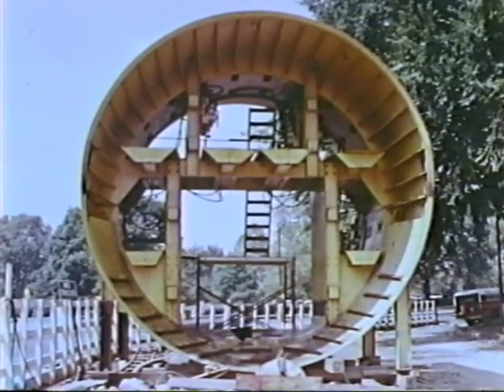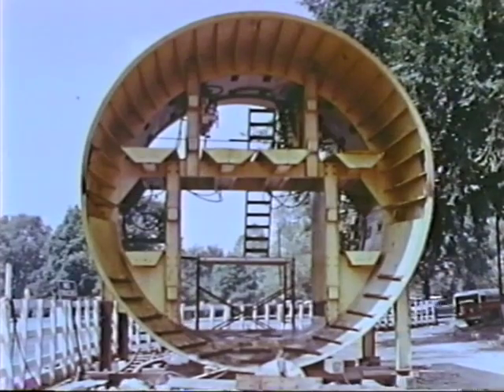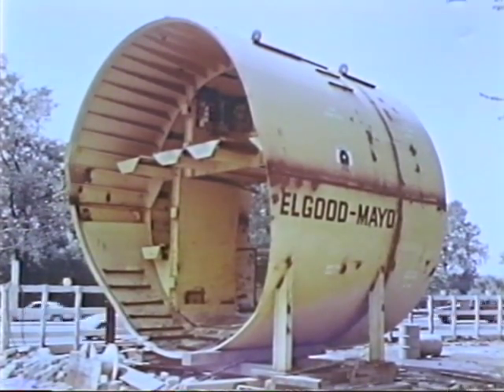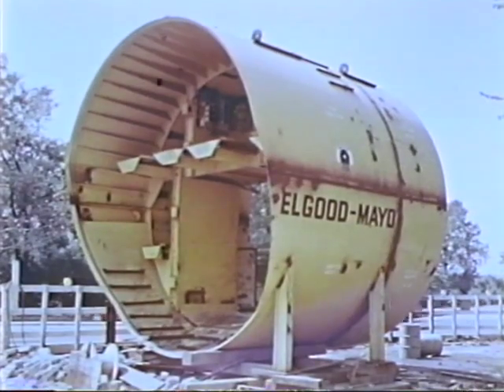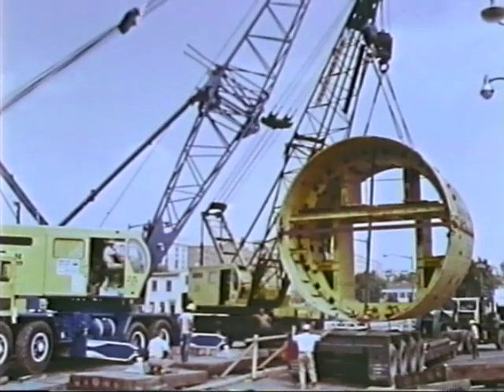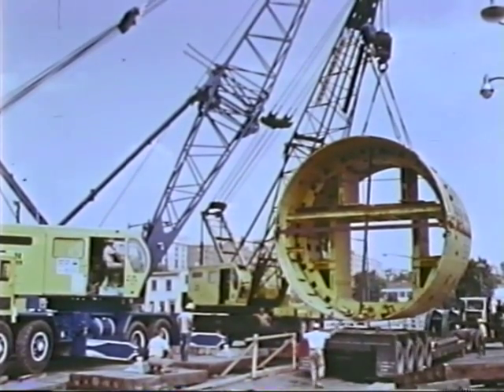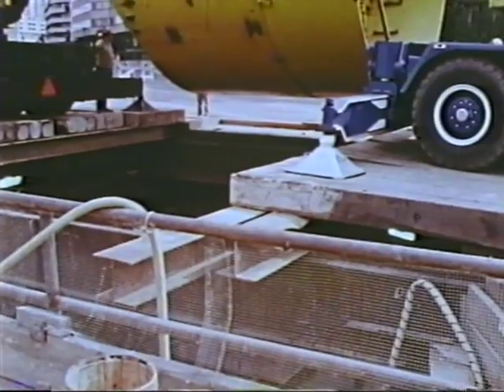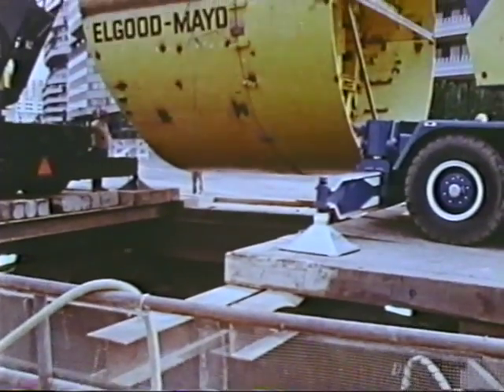Today, contractors on Metropolitan Washington's future rapid rail transit, the Metro, are using improved steel shields to construct earth tunnels through parts of the downtown areas. This 21-foot shield, weighing 85 tons, will protect the miners as they drive the tunnel path. Here, near the Potomac River, a work crew prepares to lower a shield into position.